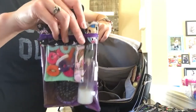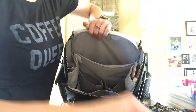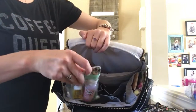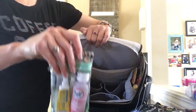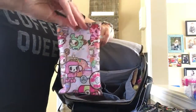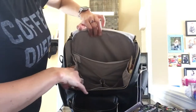So in this front pouch, I have my son's hair needs, his hair pretties, his mini brush, his leave-in conditioner, and that's in a custom pouch by Love Me 04. Right next to that, in that same pocket, I have a mini med kit, some Mellow Indie custom pouch. I'll link both of those shops.